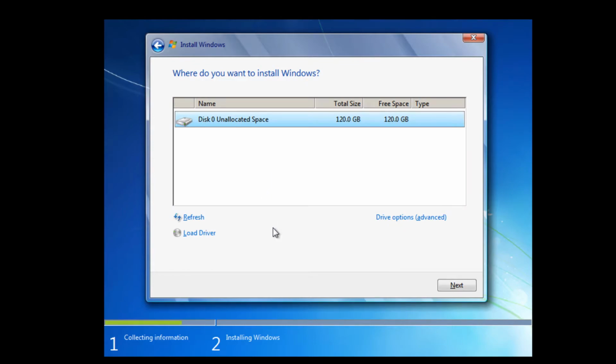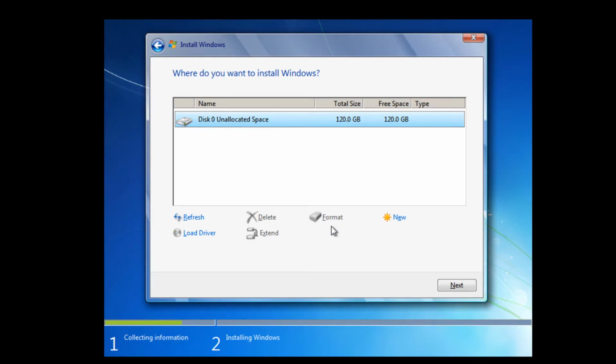So now this is where you would want to refer back to those notes that you had made about your hard drives. Because I'm on a virtual machine, there's not multiple drives, but if this were my actual computer, you would see here there would be several partitions listed for my SSD and my hard drive. So you just want to make sure you click on the correct drive that you're going to be installing on. So mine is disk 0, unallocated space, because I did create a new virtual hard drive. Now, if there are items on this drive, so if you're reinstalling Windows and you want to wipe that drive, you would click on Drive Options and then Advanced. You click on the drive itself, and then you would click Format.